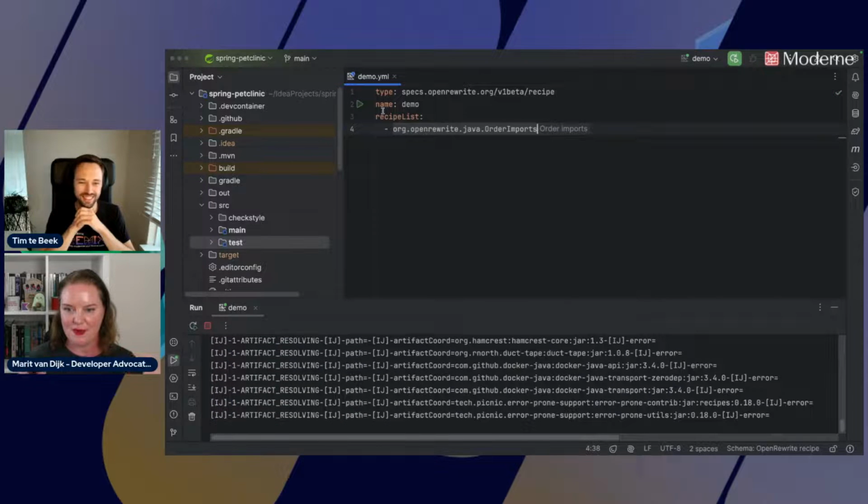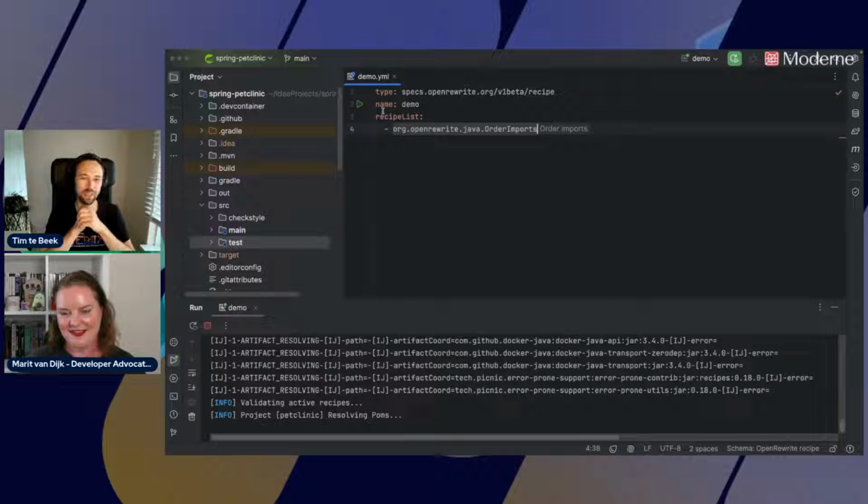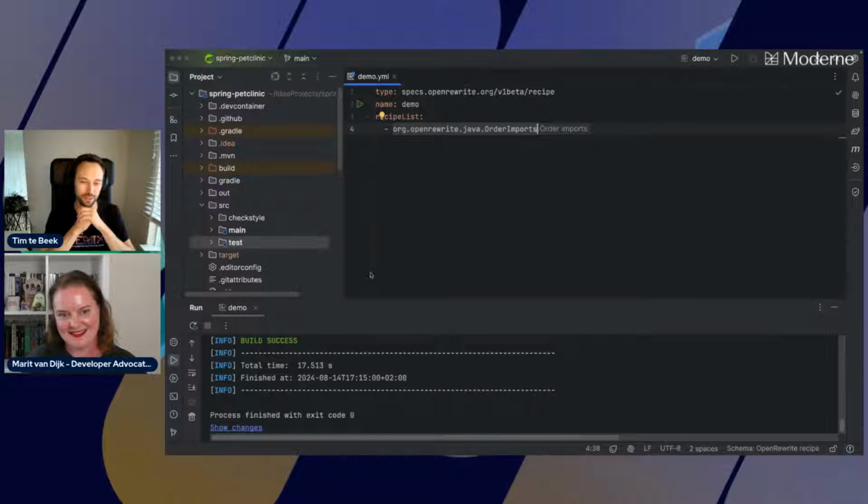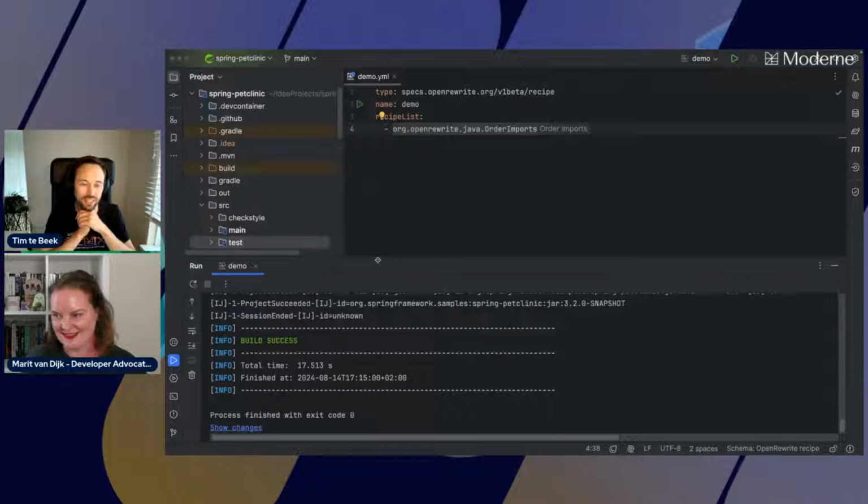Because it looks like it's downloading half the internet. It reminds me of NPM, to be honest. We're a little quicker than that. What we're doing here is building up a detailed model of your code. You say 17 seconds. I think that's decent because it would have been 17 seconds to do a Spring Boot upgrade. But we're building up a very detailed model of your code and then manipulating that model and writing the changes back out again. That will depend on the size of your project. Yeah. And the recipe or set of recipes that you're running, I guess, as well.